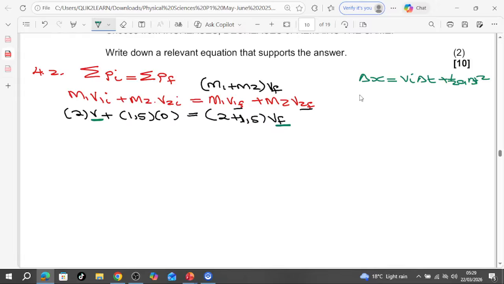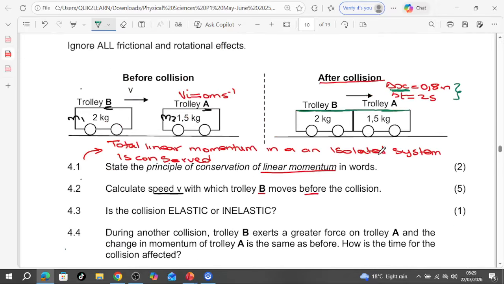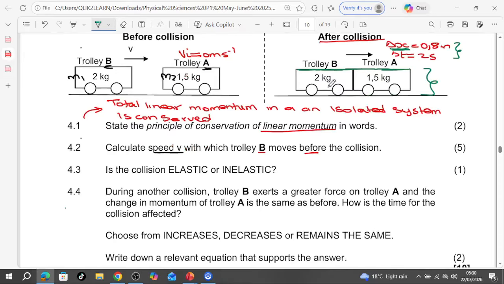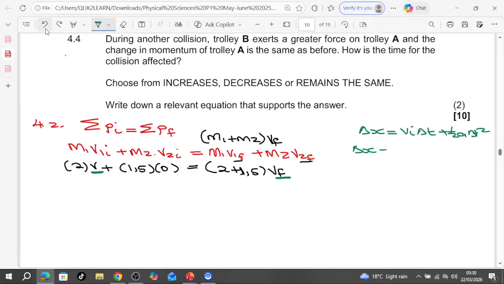Right, so now I'm just going to rearrange my formula and say delta x is equal to, remember the information that we're going to substitute is after collision. After collision I need to have the v final. So instead of using this velocity v initial, I know that I can substitute that as v final, but it's fine. Let's just work on this the way it is now. So let's do the substitution.